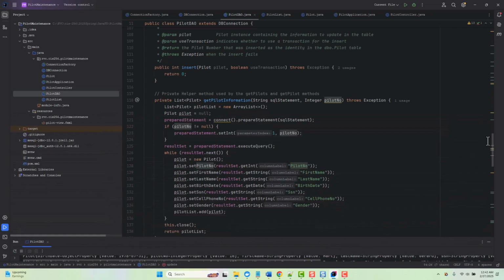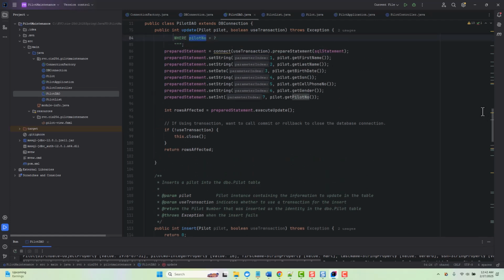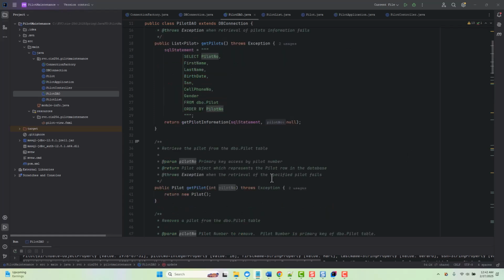So we have our pilot information that we created. We also probably want to code out our initial thing with our insert, because when we do our insert, we're also going to be getting back a sequence that we need to check to see whether we inserted a record. So that's one of the things that we're going to do. So let's go up and finish that out. That means that we're going to add a select statement. So let's go ahead and do that up after our get pilot list.